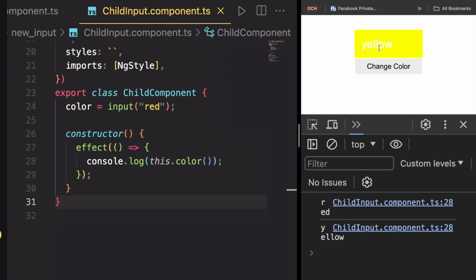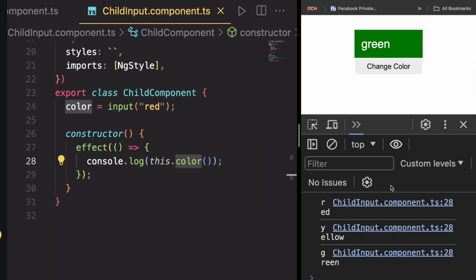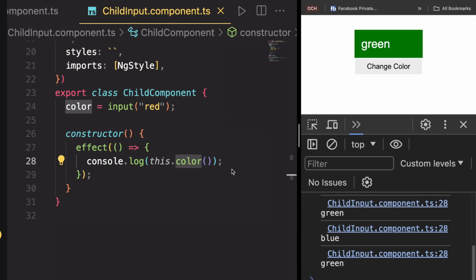The parent component passed in the yellow color, so the input in the child component then changed to yellow. So the effect callback will be run because the effect is dependent on this color signal. So that's why we have yellow logged on our console. Then we click on it again, we have green. You see we have green here. So on and so forth.